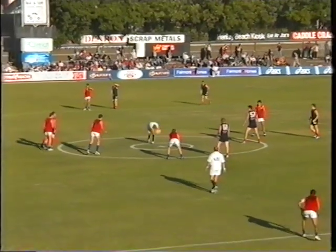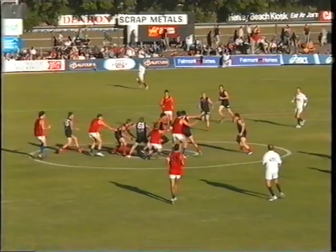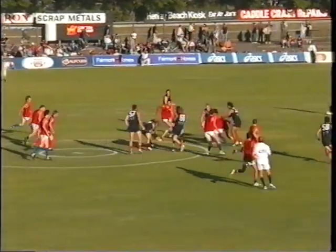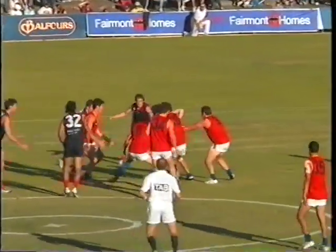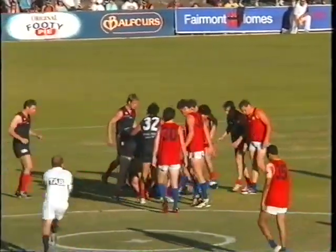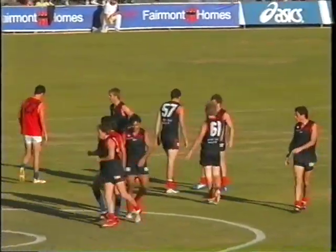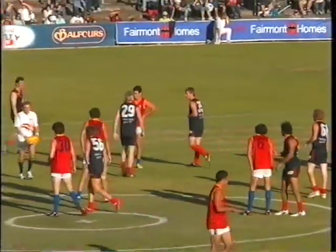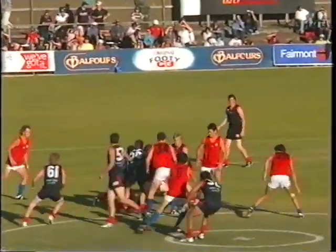As we are back in the middle and the Rucks go at it again. Neither wins the contest. Chance now for the SANFL to clear out, but it's Key again who reads it best. Gets a handball to a teammate, but he fumbles at the critical moment and he's wrapped up by about 4 or 5 opponents. And the umpire has no choice but to bounce it. There's a little bit of Albie Menzel about Nick Duggan.